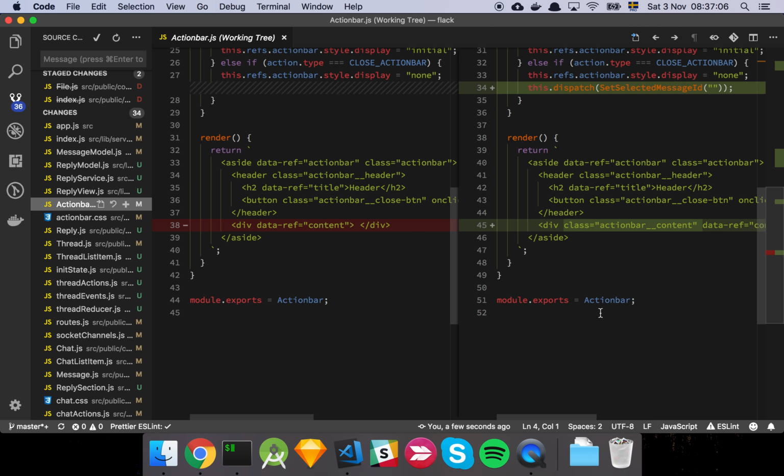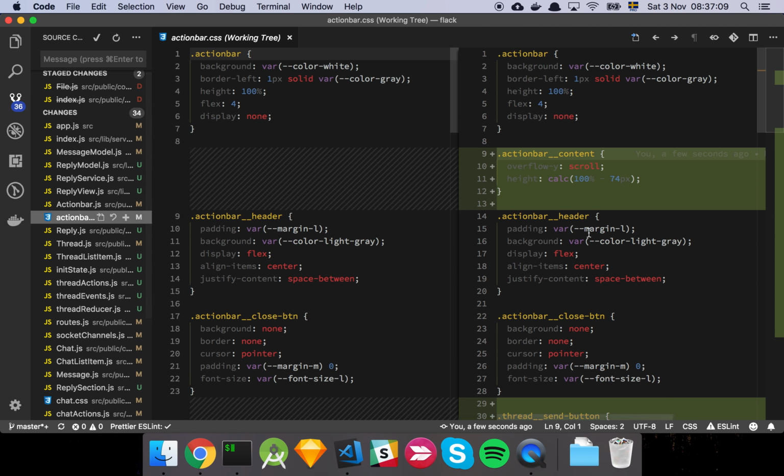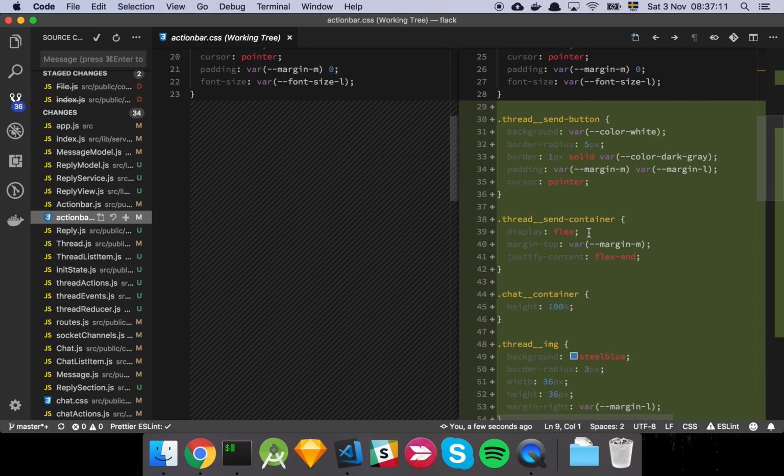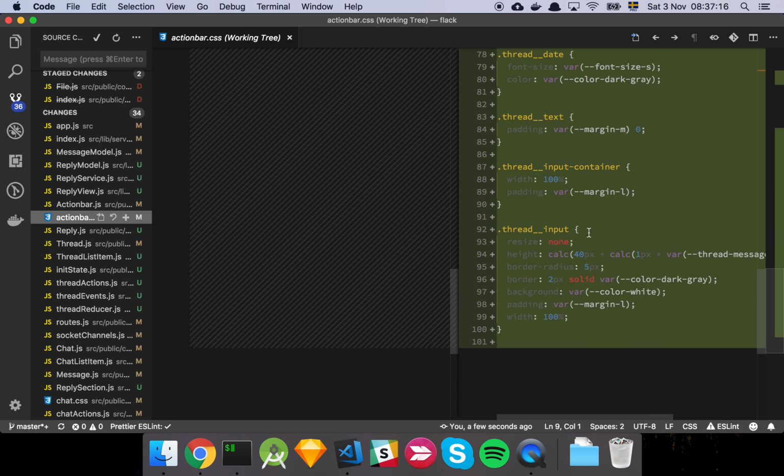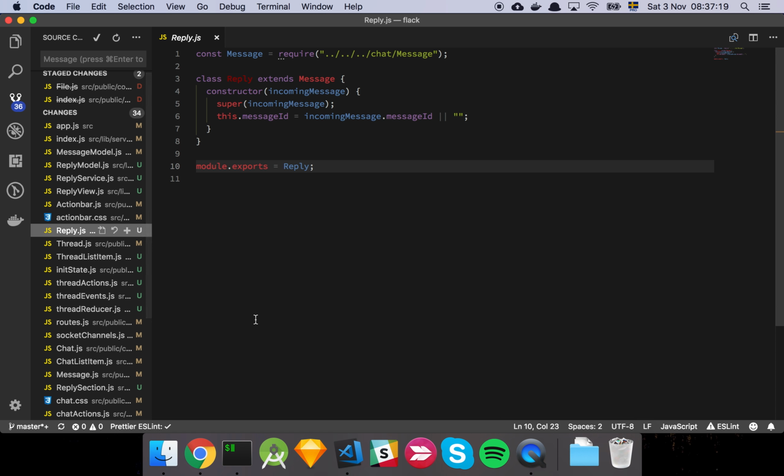And a little bit of CSS classes added here. We'll just scroll through the CSS here because there's quite a few things that have changed, but we're not going to make a deep dive into all the styling. And here is what our system, the client side, now acknowledges as a reply. So I've changed the message implementation, the view model for the message, and made that into a class. And then I simply extend the message and call this reply, because a reply has pretty much the exact same fields as a message, but it also has the message ID.